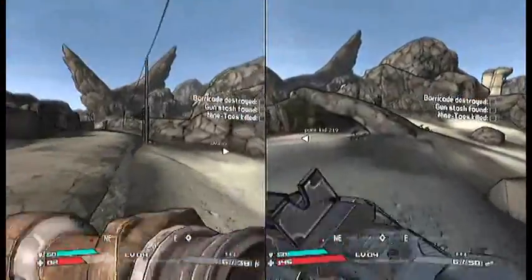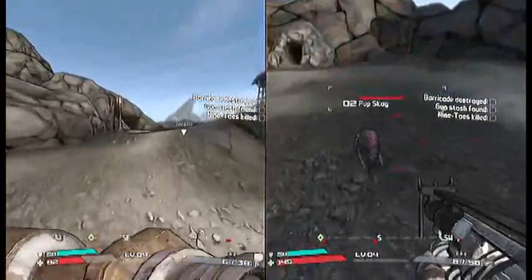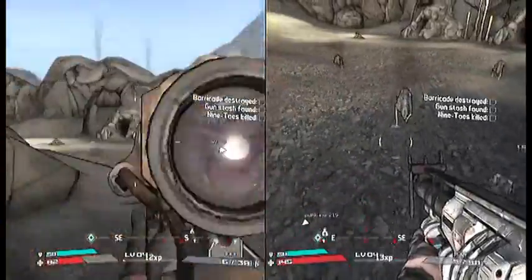What a ridiculous TK. Man. Here, let's kill these skags. What a strange person. I'm gonna get you, sucker. Oh gosh.